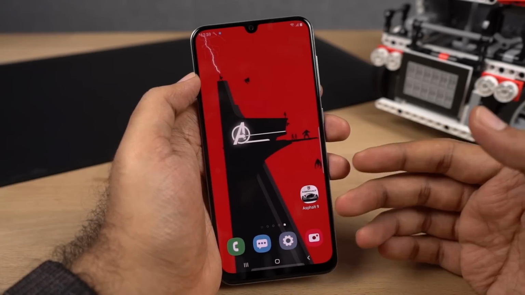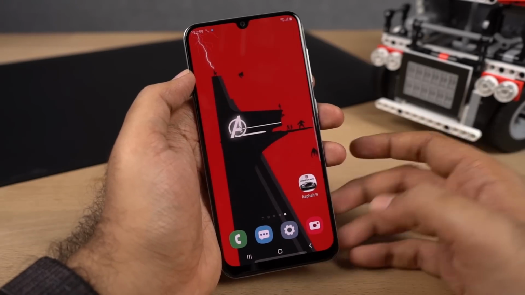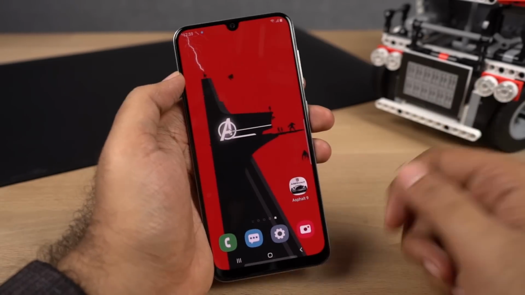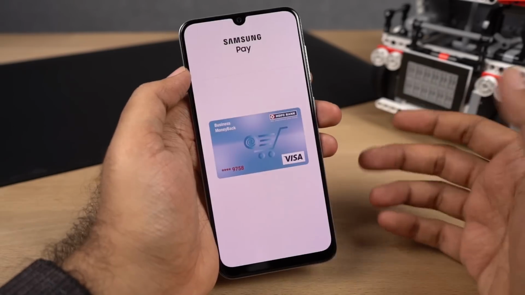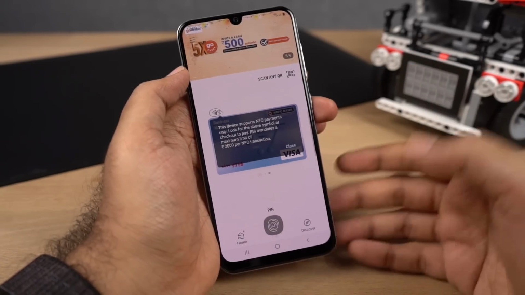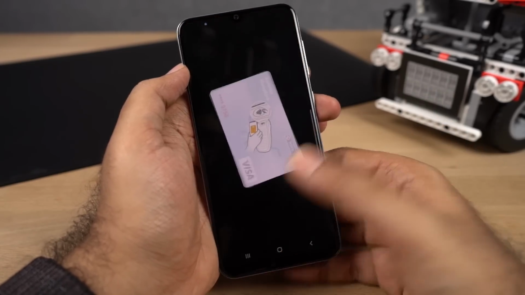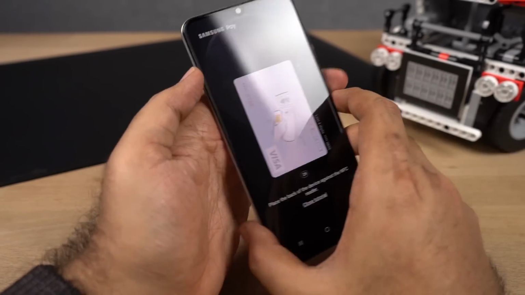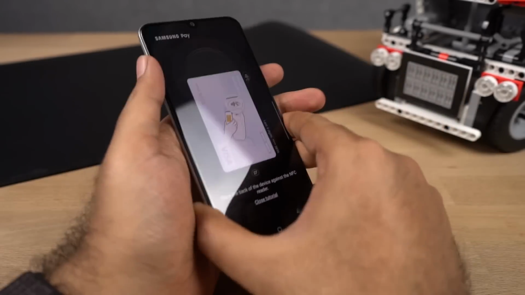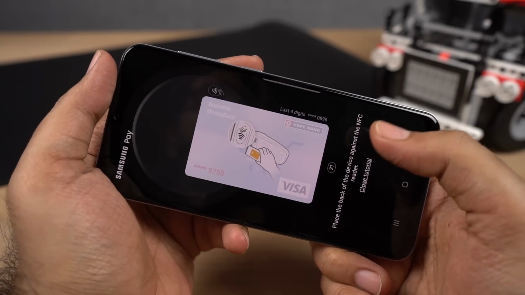Next, this phone also has Samsung Pay. Here's a quick demonstration. Let's say you want to pay for something. You don't need to remove your wallet or your card. Once you have configured your card, you can just swipe down from the home screen. Just do that and enter your password or just use your fingerprint. Now you can simply touch the swiping machine with your phone to make a transaction, and here's a very quick preview of that.